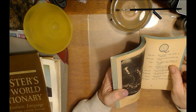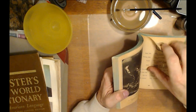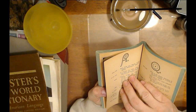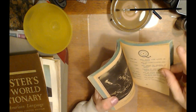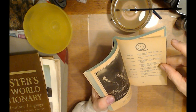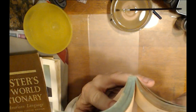Who played Lois Lane on television? The funny thing is, I think I watched the reruns of that one too. It was the old black and white. I think, in my opinion, he was one of the best Supermans. But the reason why I got this was I thought it was kind of cool. It's all trivia, but the papers are all antiqued. I mean, they're yellowed. Awesome.